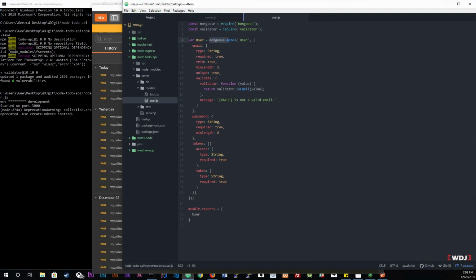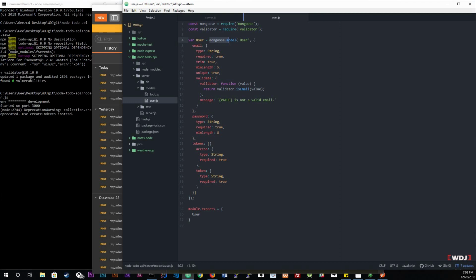There are two types of methods we can create: model methods and instance methods. Model methods are like findOne, findOneAndDelete. Those are called model methods. And instance methods are something that is per user. Like we're going to generate an authentication token for a user. So it's user specific. That's an instance method. We're going to be focusing on instance methods for right now. In the next video, we are going to be doing a model method, but in this one, we're going to do a user method.